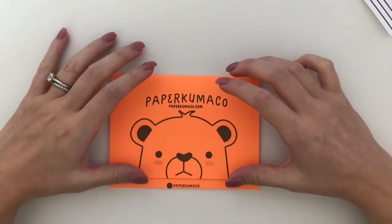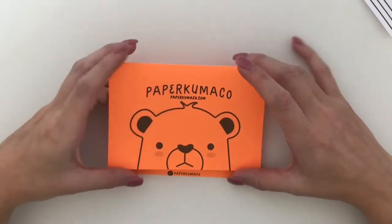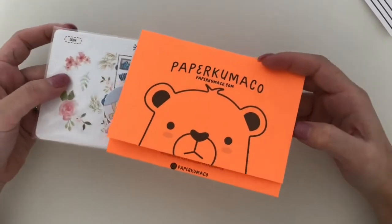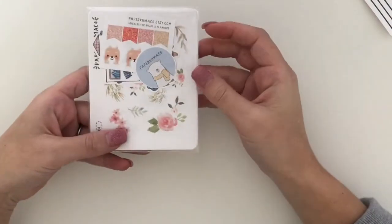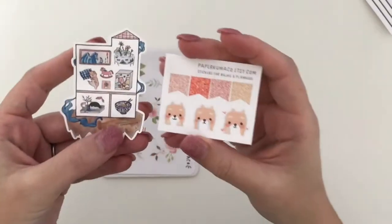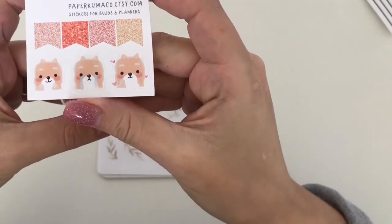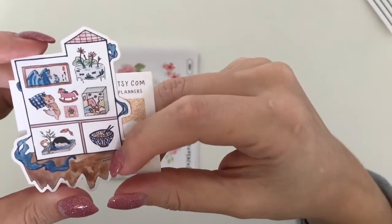Next up I just started getting my happy mail from the Planner Boss Collective sale. I'm super pumped — I definitely went way overboard. First up I have this order from Paper Kamako. I ordered all new shops for this, so I'm really excited to try it out. I just thought her hand-drawn stuff and her doodles were so cute. It came in this really cute orange paper folder, and it came with two little freebies — one's got some glitter flags and some little animals, one's lovey, one's happy, and one's crying.